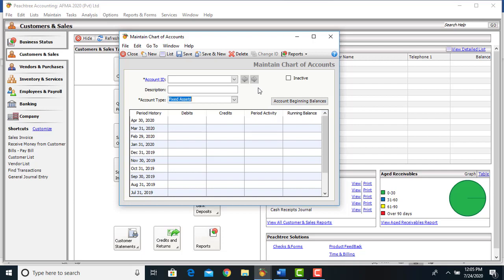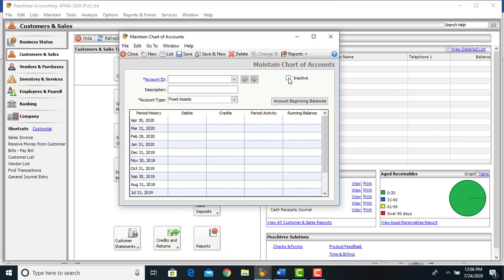And also you can see another important thing, Inactive. So there's an option for Inactive. If you take this option, you can see the tick mark appearing there. Once you click on that, the account that you have created, its status is converted to inactive. This may be particularly useful, so if you find that you are no longer going to use a particular account, then you can put that to the inactive status.